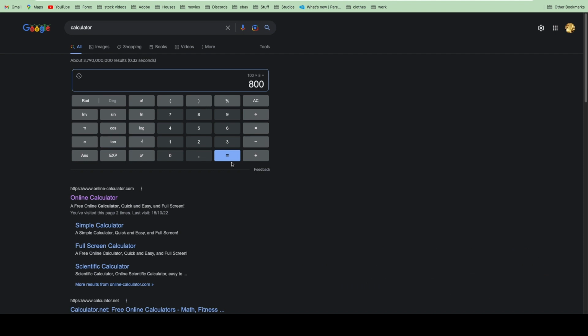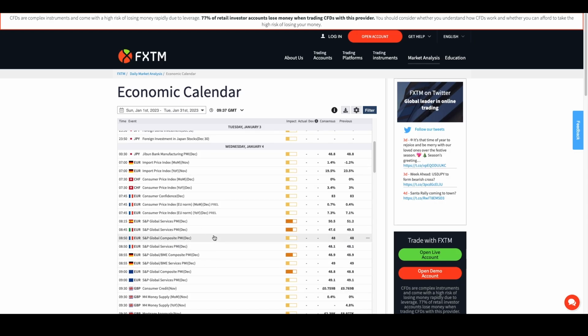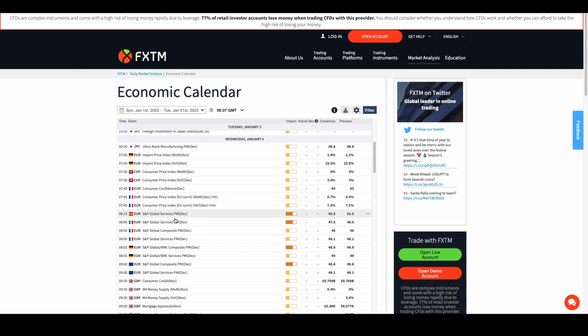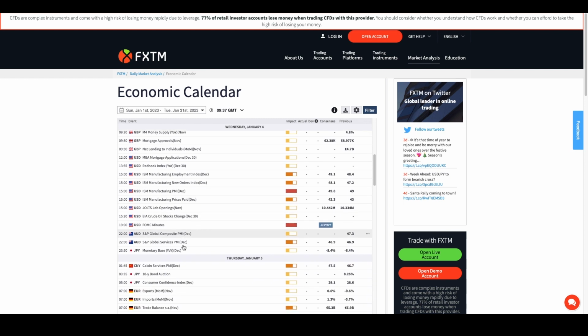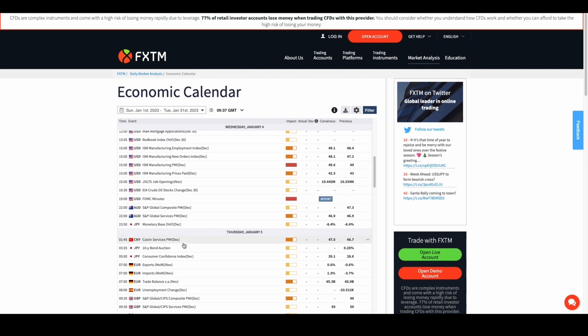Of course, we know this is Forex and we have to trade probabilities, and not every single thing is going to hit your full take profit level because of things like fundamental events, which you can see on forextime.com, and this will show you every single week all of the trading pairs that have high impact news events that can actually affect the market during your trading week.